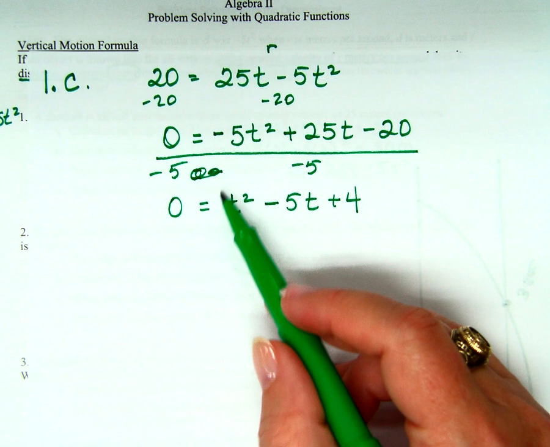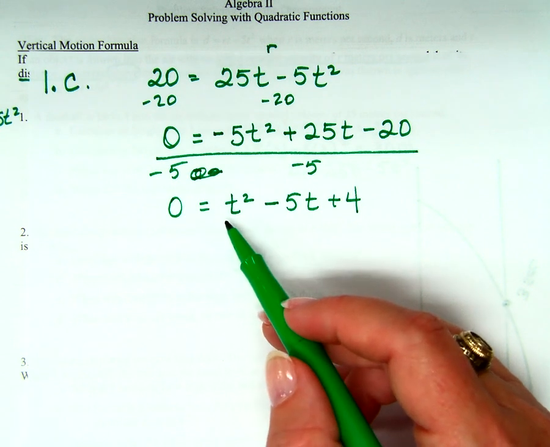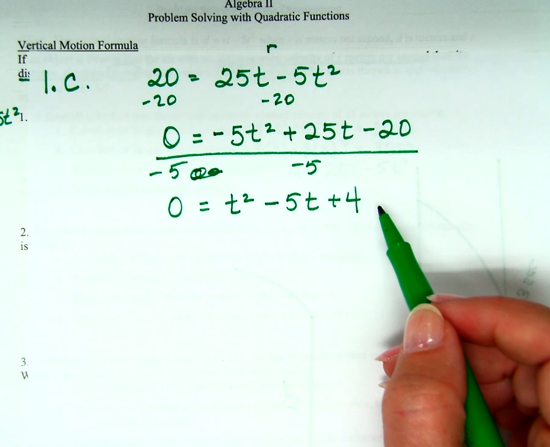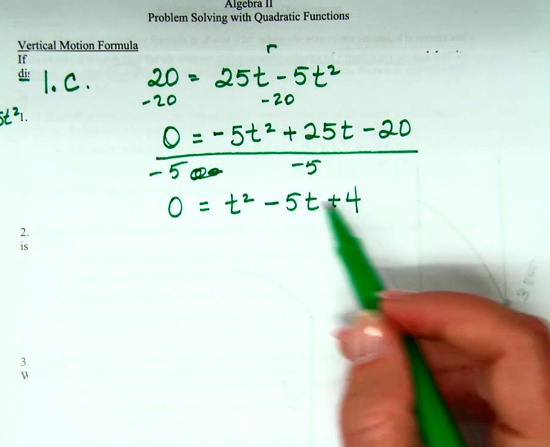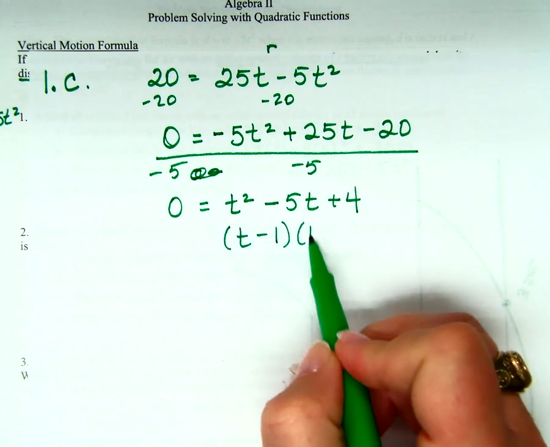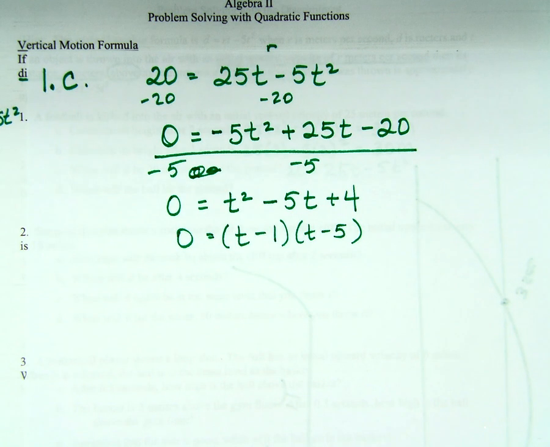Now that my leading coefficient is 1, that brings factoring and completing the square in as close favorites of what we want to do, right? But before we try to complete the square, let's see if it factors. Can you think of two numbers that multiply to be 4 and add to be negative 5? T minus 1, t minus 4. Since it factors, this is way faster than the quadratic formula. Way faster. A lot less places to mess up as well. Does that make sense? Okay, what's up?